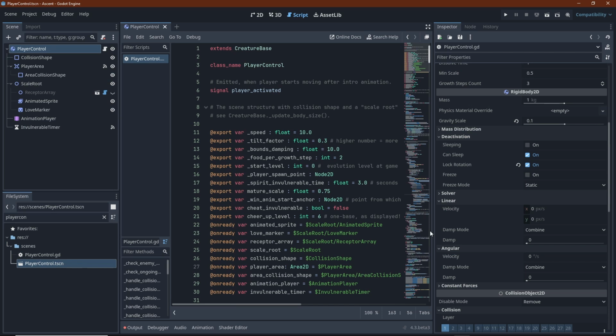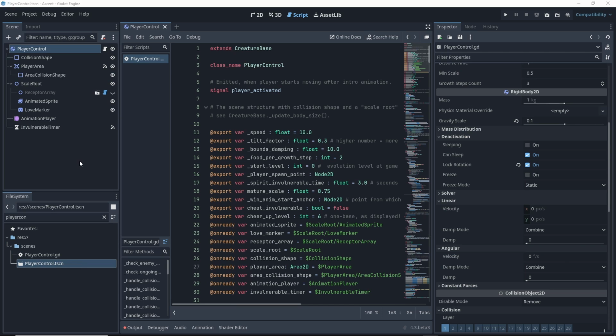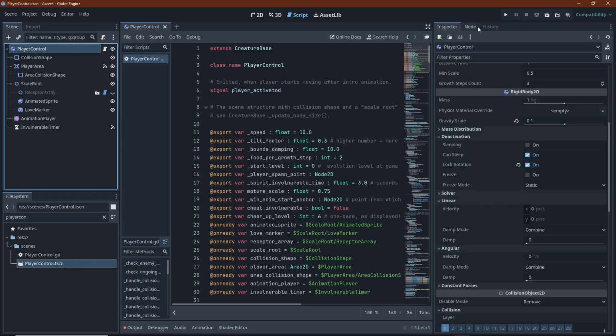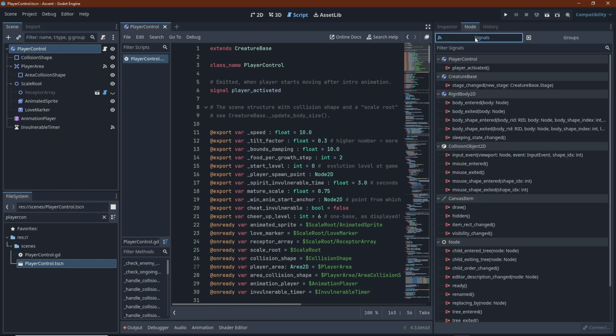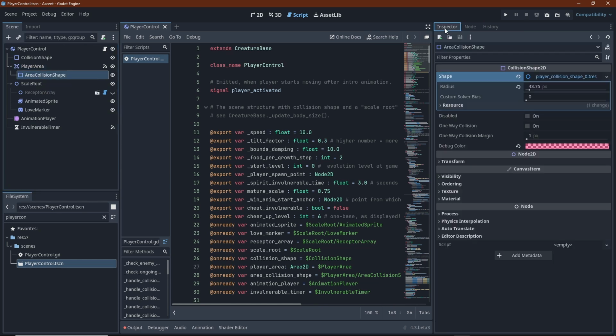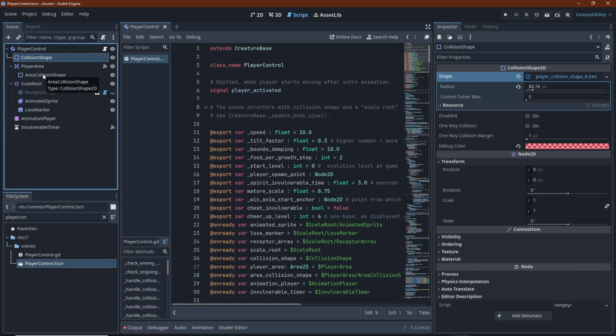The one thing that I found a little annoying was again collisions. In Godot, physics collisions and general area overlaps use separate collision shapes. If we look at the signals provided by rigid body 2D, we see that only collisions with other physics bodies can be handled here. For collision handling with non-physics objects, we need an area 2D, which has to have its own collision shape. Now, I said I was annoyed by this. On the other hand, you could see it as an advantage. I actually ended up wanting slightly different shapes for physics and general overlap detection, so it did work out well in the end.